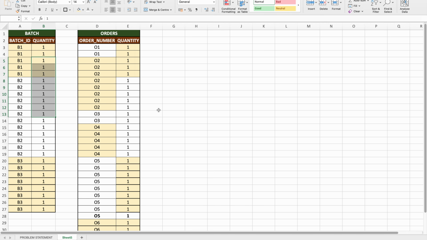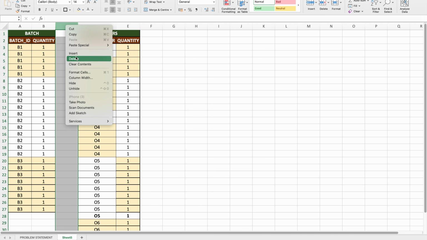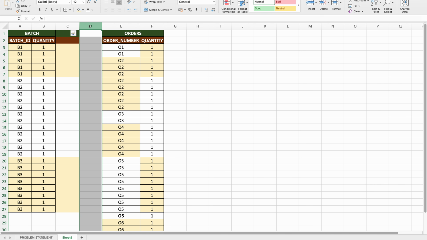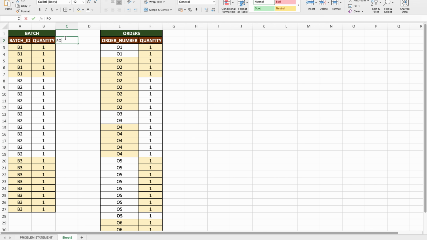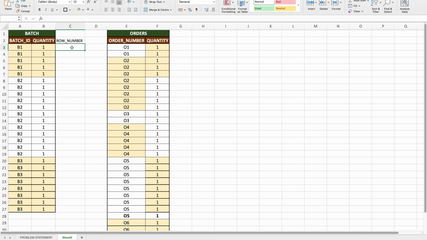I initially thought maybe we could use cross join or maybe some other type of join, but then I realized an easier way of joining these two tables. When I know that I have to join such that every record just joins with the corresponding record of the next table, I can just create a column here. Using the window function row number, I can allocate a row number for every record. So I can just tell 1, and I'll just say this plus 1, so this is 2, right? And I'll do the same thing here.